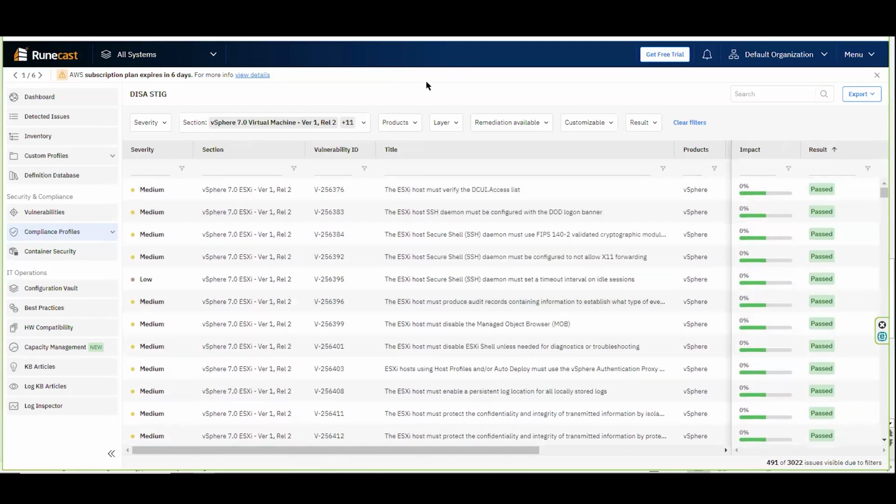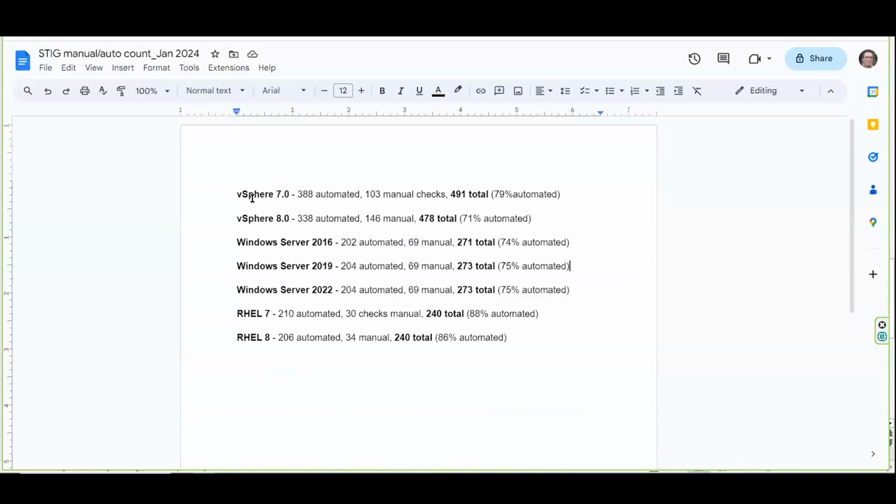So what we're doing here is we're automating perhaps more checks than you get with any other products. That's feedback that I've had from federal government customers. If we look at the numbers that we're automating here, I can show that to you here. For vSphere 7, there's 491 checks in total.